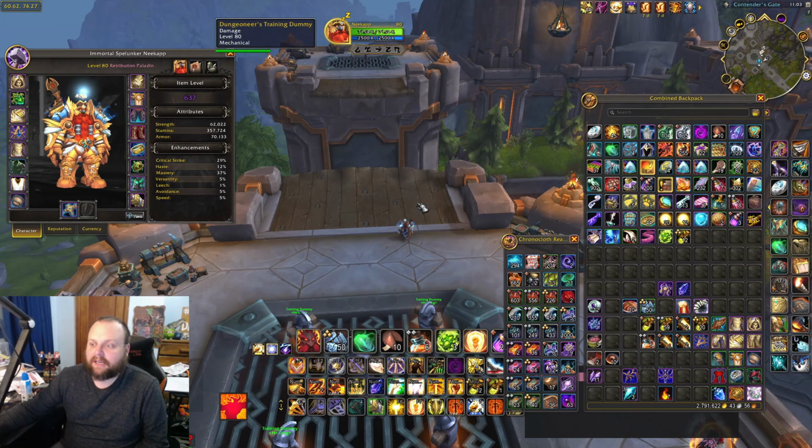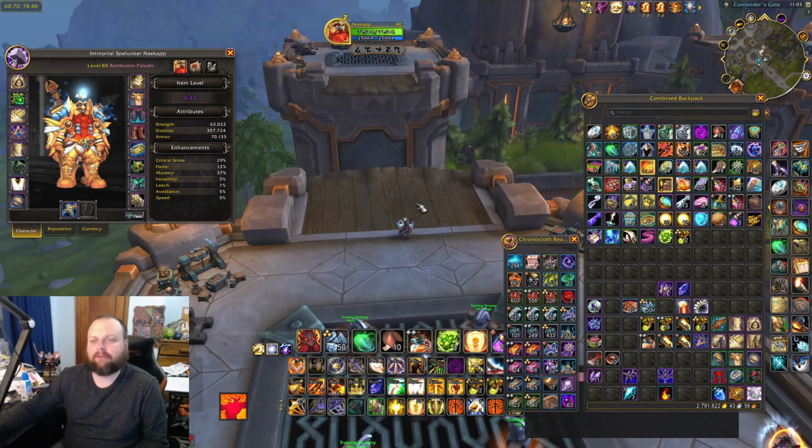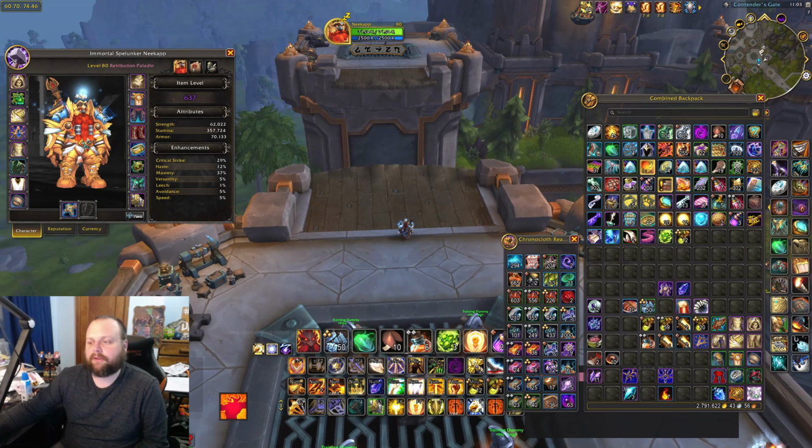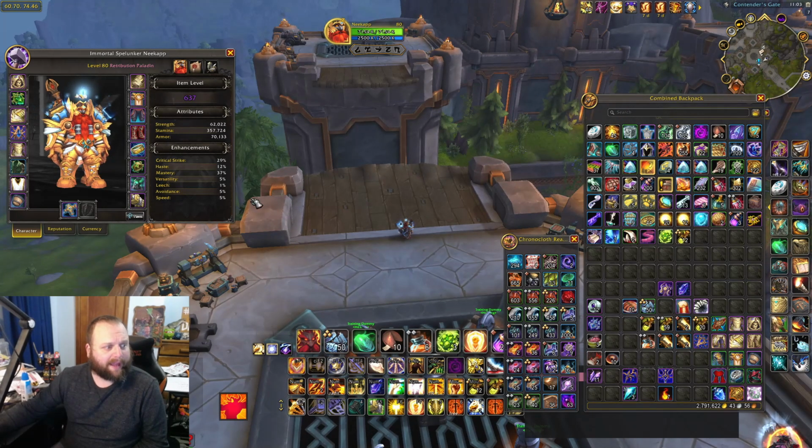For flasks, in the last tier I said Alchemical Chaos or Mastery. I'm going to stick with just Alchemical Chaos for this tier. After the nerf of Mastery, way long ago at this point, it just has not been performing as well as maybe I would have hoped. And so for our flask, you'll want to stick with the Alchemical Chaos flask for most content.